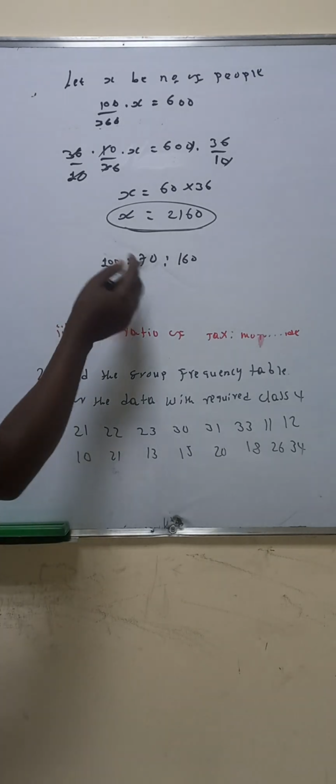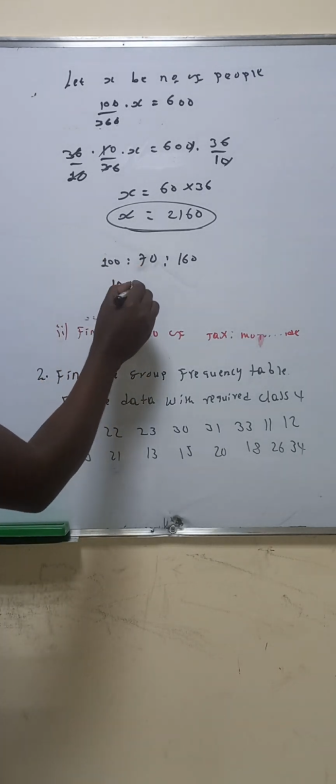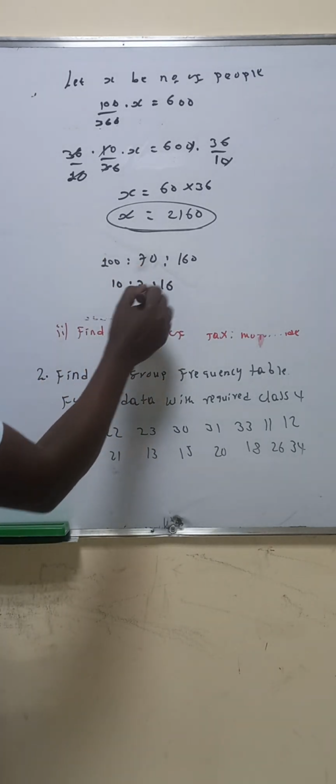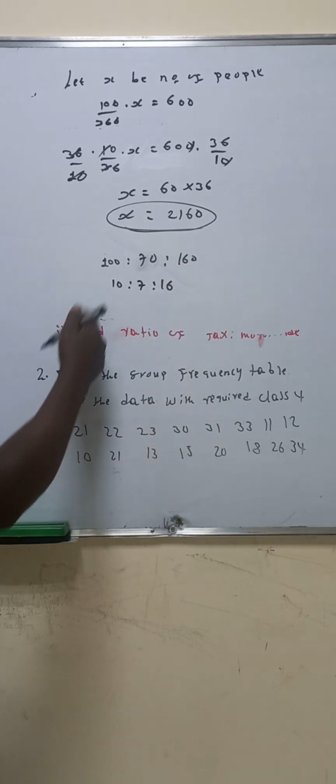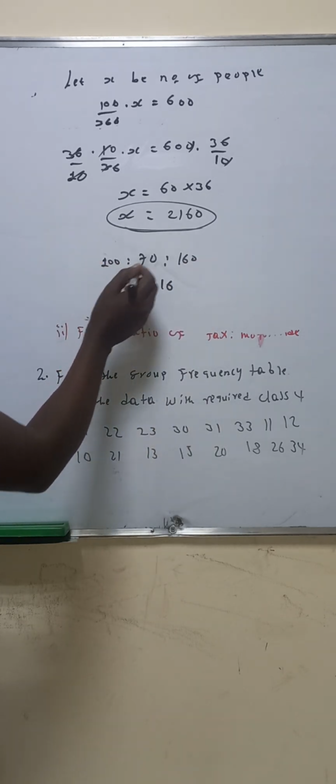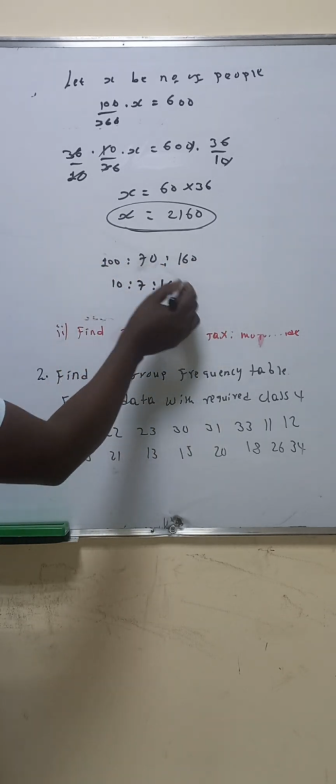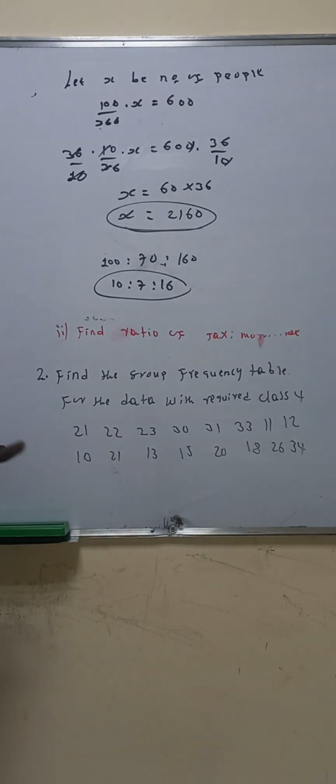So you can just eliminate: if you divide both sides by 10, you can divide this by 10 and this by 10. So now we have this one. This is the ratio. Based on this example, look at the picture and do the problem. That means find the ratio of the taxi, motor to ride.